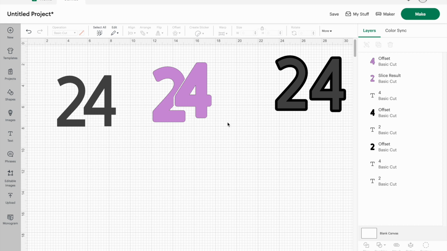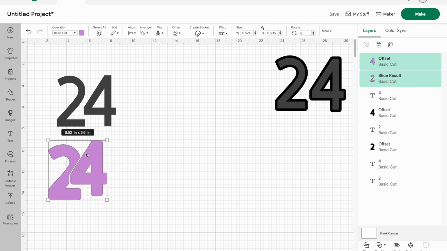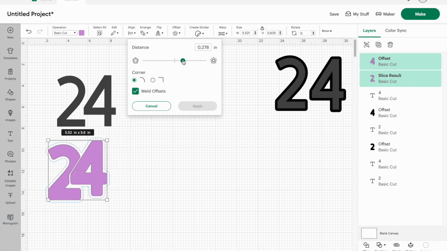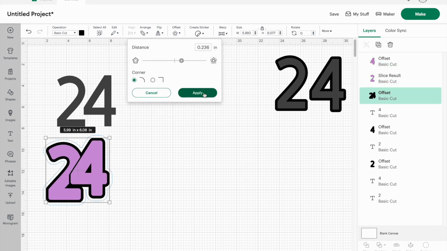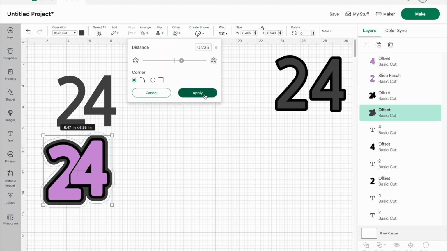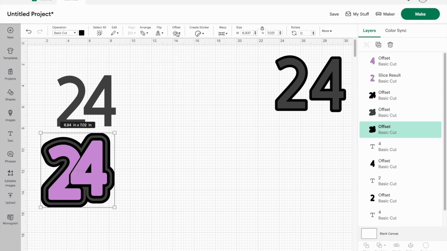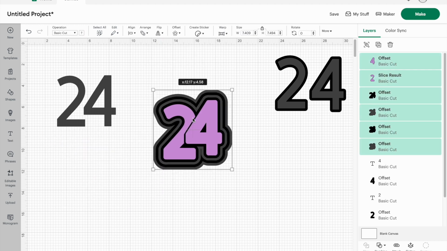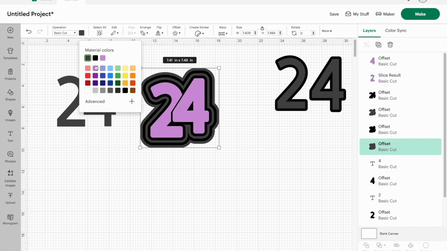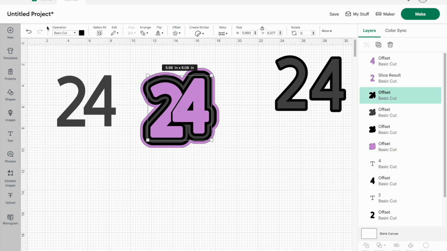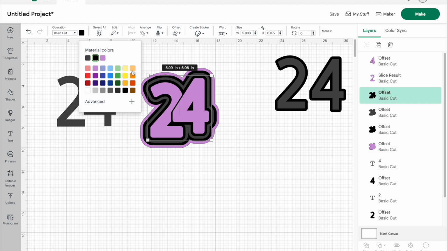Okay, so the next thing we are going to do is select the whole thing, and then we want to offset that. Now we want to offset it as one entity. I didn't attach it together. You'll see why, because I'm still working on it. So offset, offset, offset. I have a couple layers that I'm going to do just to make it pop. And then I'm also going to select different colors just so it's pleasing to my eyes when I'm working on it. And also when I'm cutting, I know what color I'm going to cut.